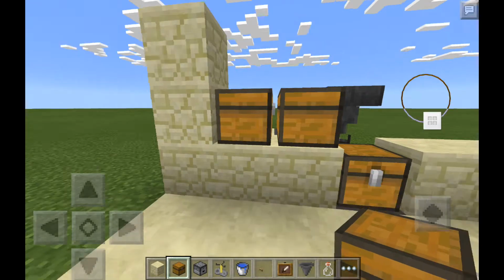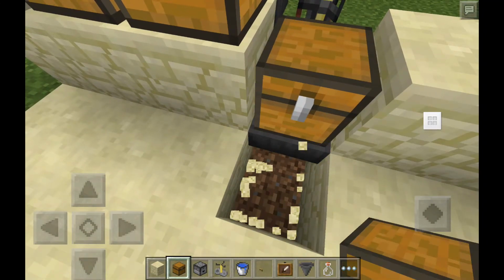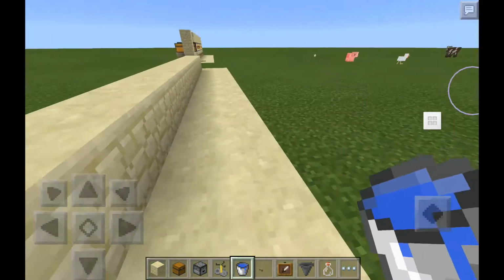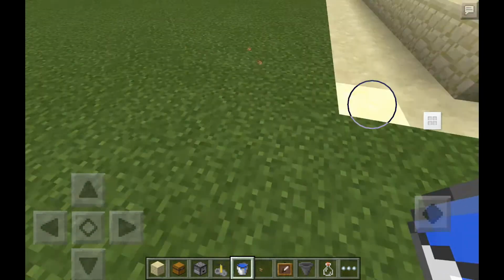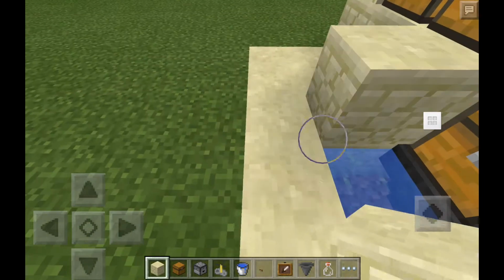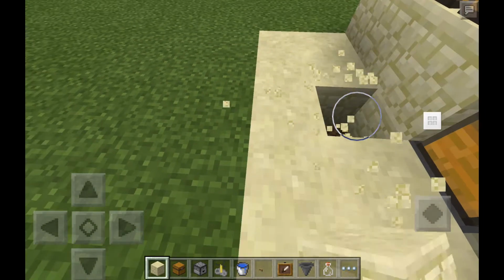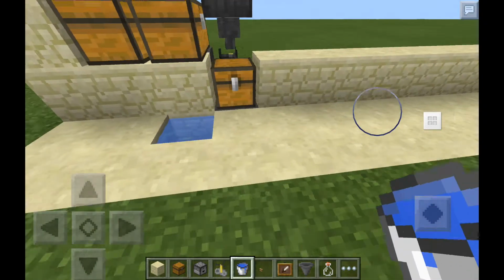Okay. So if you wanted to, you can actually put a thing of water here. That's what I'm gonna do. Put a thing of water, I think. Or do I want to put that? I'll put it one more over like that one. I think I like that better. Yeah. So you're gonna put a water source block here, or wherever you want it. You can really put it wherever.